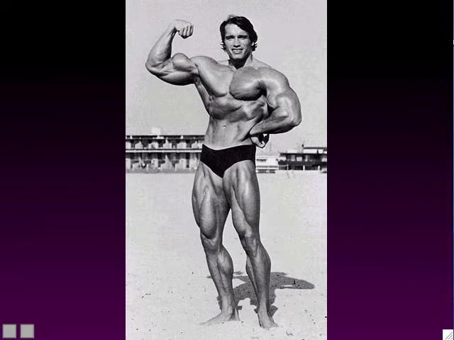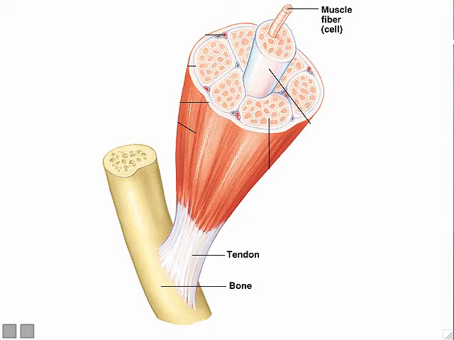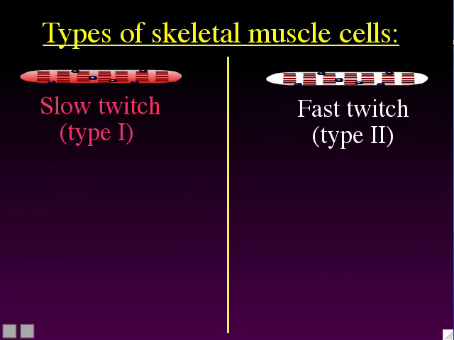Okay, well, let me focus a little bit more on skeletal muscle cells again. Up to this point in the lecture, I've been showing only one type of skeletal muscle cell. I've been showing you that pink-colored, long cigar-shaped picture of a skeletal muscle cell whenever I've talked about skeletal muscle cells. Well, as it turns out, there are actually two types of skeletal muscle cells, two categories, and they are called slow-twitch skeletal muscle cells and fast-twitch skeletal muscle cells. The slow-twitch ones are sometimes called red skeletal muscle cells, and the fast-twitch ones are sometimes called white skeletal muscle cells because those are their colors.